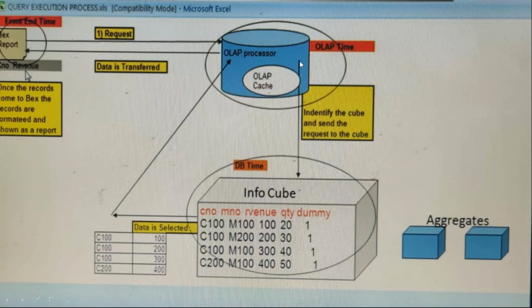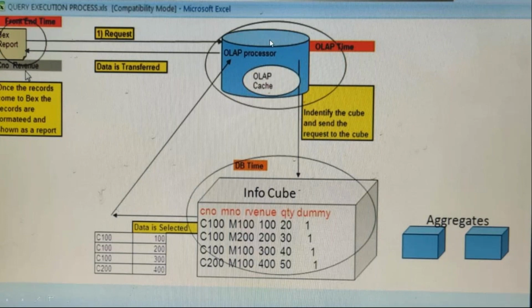Okay. The OLAP processor checks whether you have any related data in the OLAP cache. If it finds any data in the cache, what will happen? It takes data from this cache, gets back to the report and shows you in the front end.